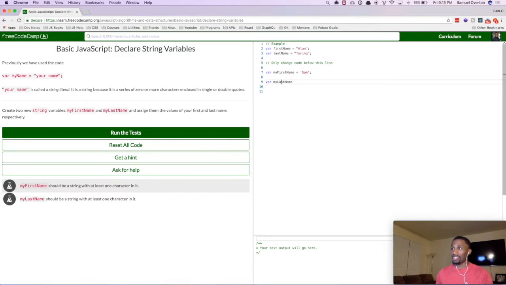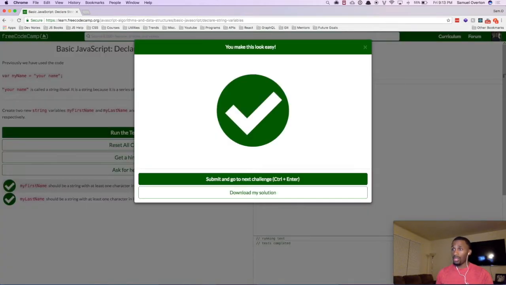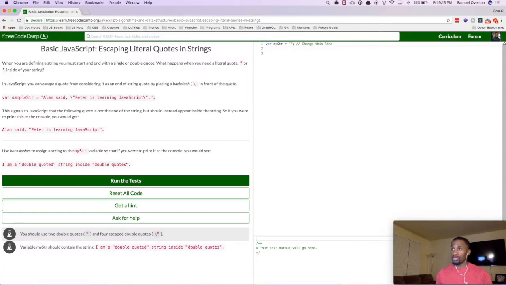Don't have two names. My last name equals Overton. I add a semicolon at the end and see that it's wrapped in single or double quotation marks, which makes it a string. Command Enter. And there we go. Command Enter to go to the next challenge.